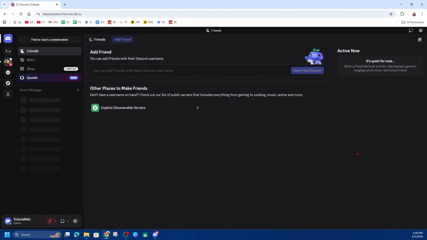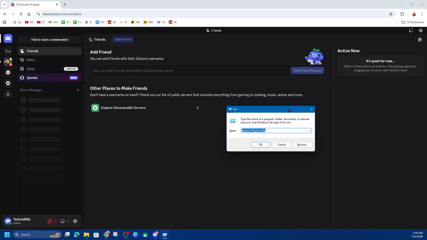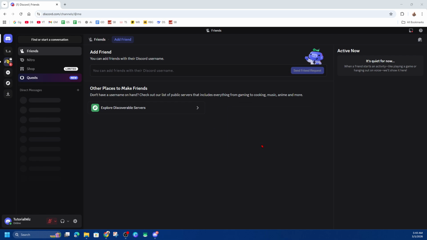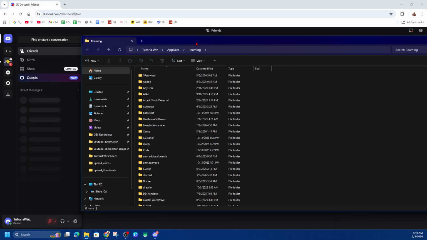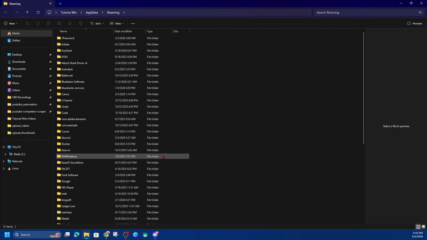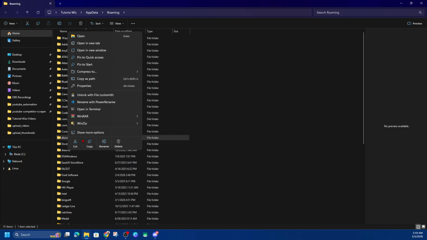And now to clear the Discord cache for the app as well, we want to open up Run. Press your Windows key and R at the same time, and your Run box should appear like so. Then put this in, %appdata%, and click on OK. Now from here, you should be inside your app data. Now we need to delete the Discord folder. So here it is. Right click, click delete, and then reopen Discord and log back in.